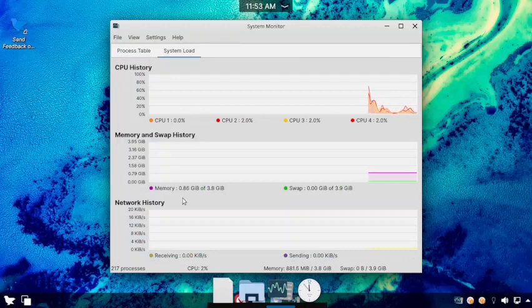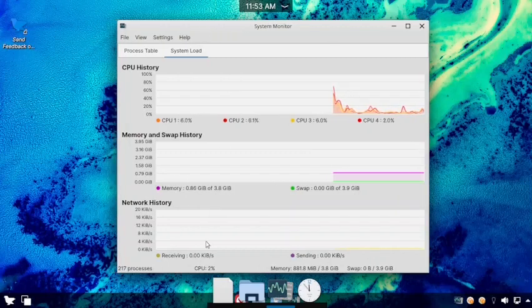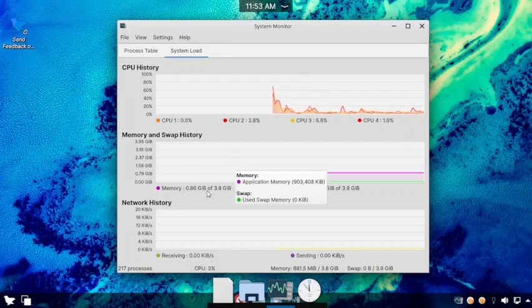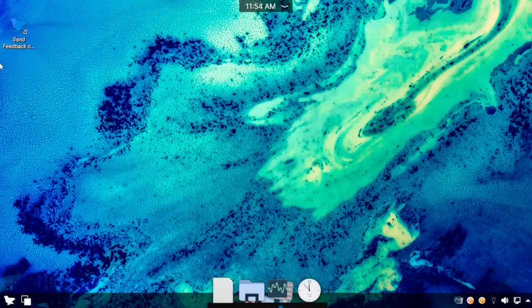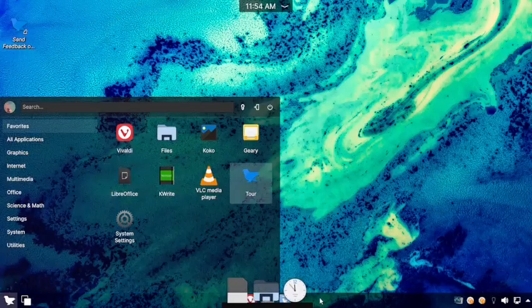Okay, so here in the KInfoCenter, when we use the system monitor, it was showing around 1.5 GB, but when I opened the system monitor, it is showing 0.86 GB. I'm confused how there is so much difference. One is showing 1.5 GB of RAM usage, here it is showing 0.86 GB of RAM usage. So that is puzzling for me. But I don't see any issue with the desktop. Again, I am telling you.